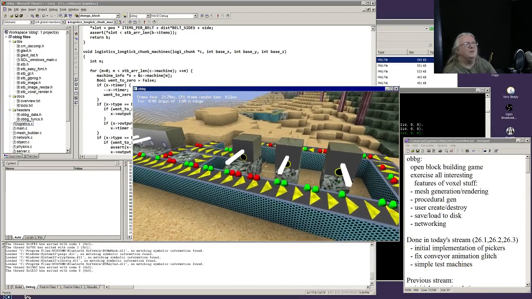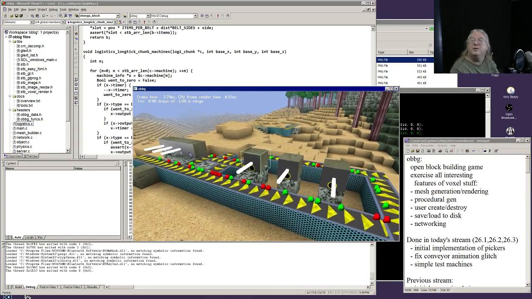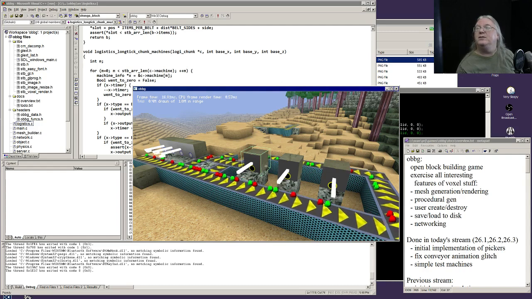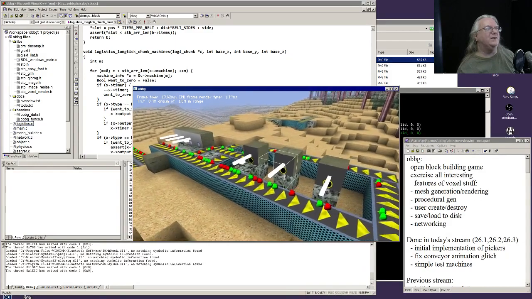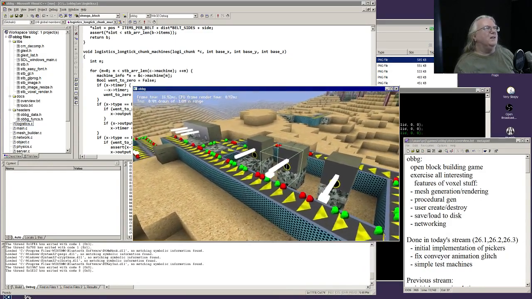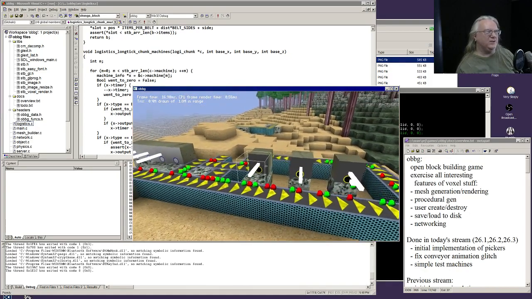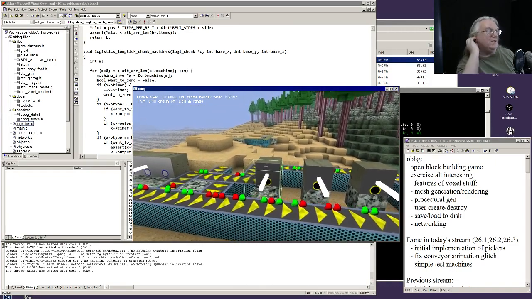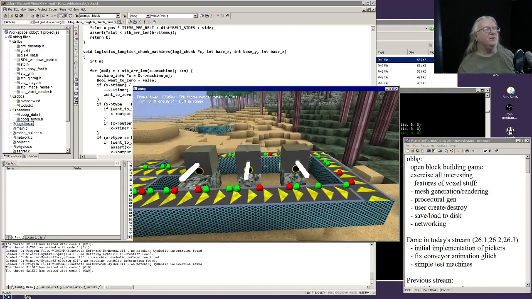So now these should never be able to catch up. I brought them back to being equal numbers, but there's a bunch on there. They are able to pick from both sides, prefer closer, but place only on the far side. I don't care about the exact details of that stuff. I'm happy to do different things for this. But now you can see, if I get the rotation correct, that these can be generic machines. The machine processing is now totally independent of the picking processing. So the machines could do arbitrary things.